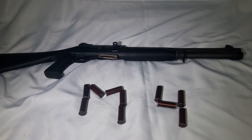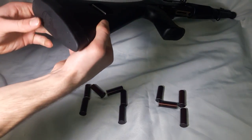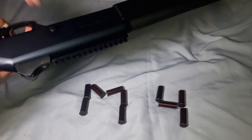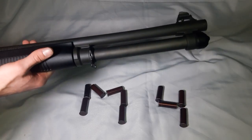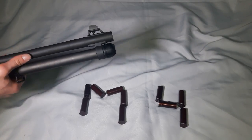As I have it now it's 8.41 pounds unloaded. From the manufacturer it's 7.8 pounds — I added weight with the full-round magazine tube. It has a rubber buttstock pad, plastic pistol grip, and a larger safety — safety off, safety on. The Picatinny rail on top comes installed, you don't have to buy that separately.